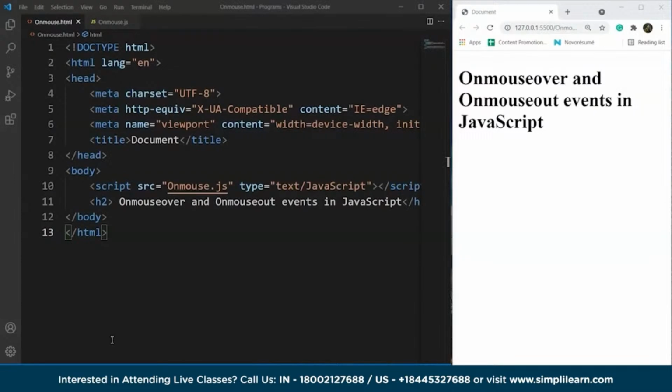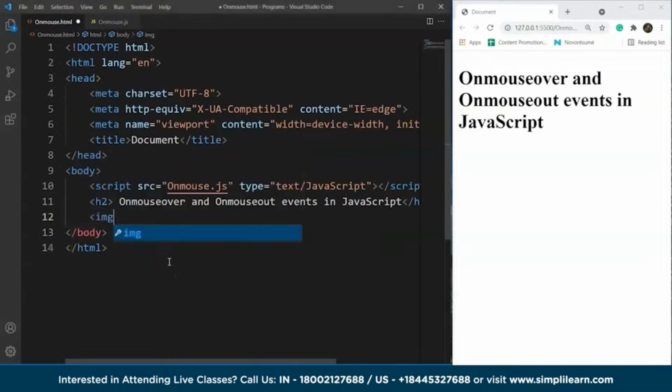So first of all, let's add an image to the HTML file. We'll use the img tag for that and we'll have to provide the path for the image, right? So we'll write here in a HTML file, we'll add an image here. So we'll write here img and then we have to provide the source, and the images are stored inside the images folder in this system. So we'll write here the image name. So we have provided the path here. Next up, what we'll do is we'll use the alt attribute. So we'll write here in the alt, we'll write here SimpliCode.